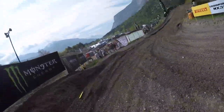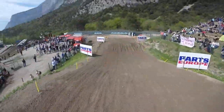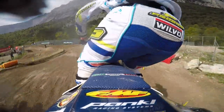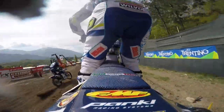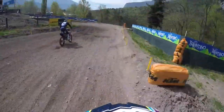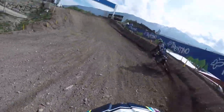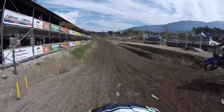Into this right-hander, 180 degrees, slightly falls away on the exit before heading back uphill. Over the Monster Energy tabletop, and then through these waves — a double on the way in. If you get it right, you can triple double on the way down. And this is behind the pit lane area. Into the left-hander, the exit there under the Trentino banner.